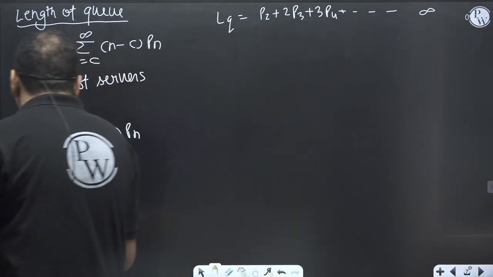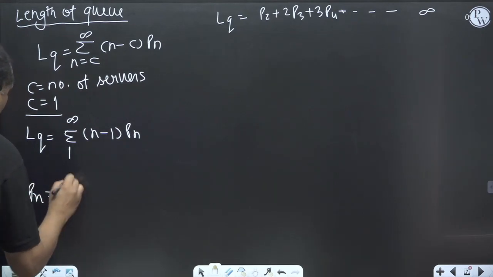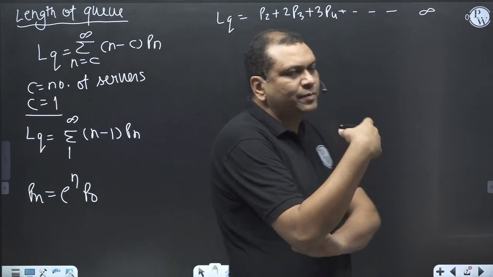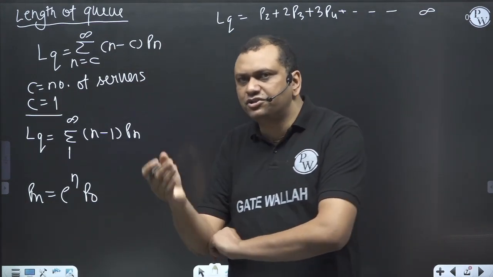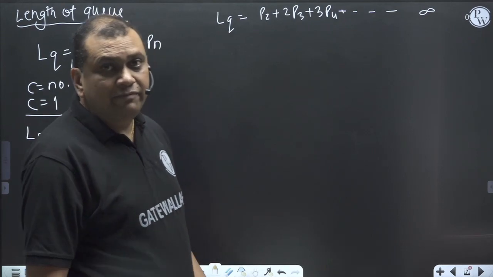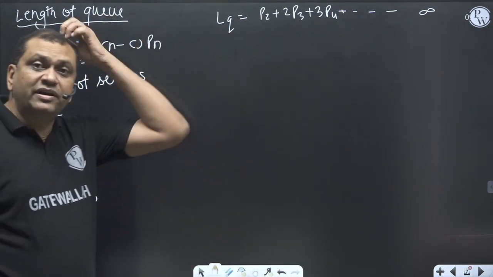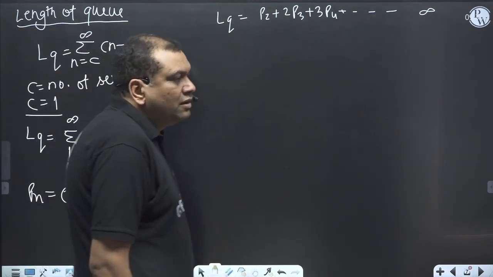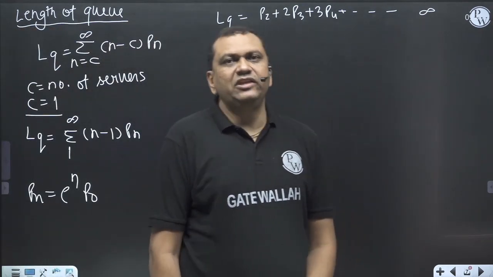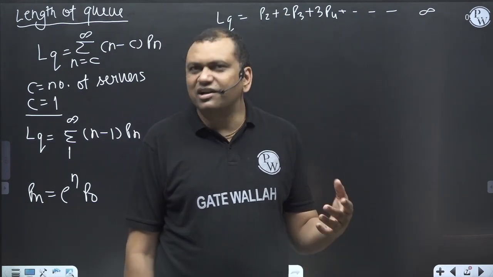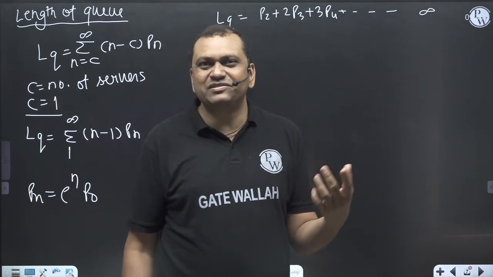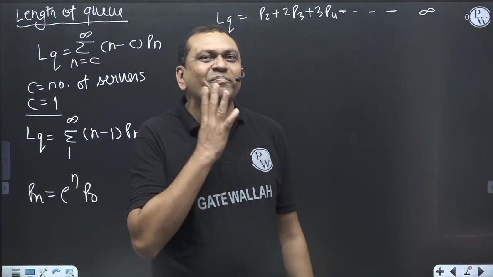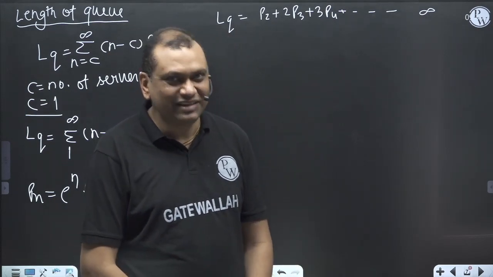We know that Pn is equal to rho raised to power n times P naught. That we know. How does this formula come? By superimposing the exponential and the Poisson distribution. We have very good mathematics faculty in probability and statistics. They are going to teach you all these normal distributions very well. In mechanical engineering, you cannot learn without understanding probability distributions, because metrology, everything is normal distribution. And fortunately at PW, we have very good mathematics faculties for GATE.